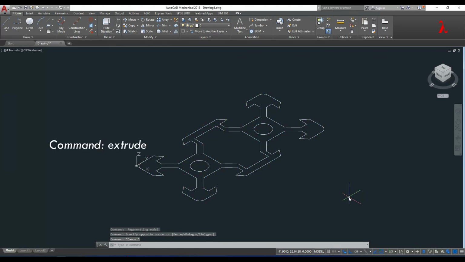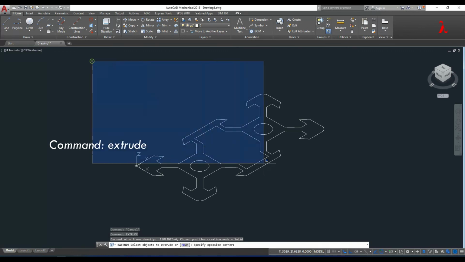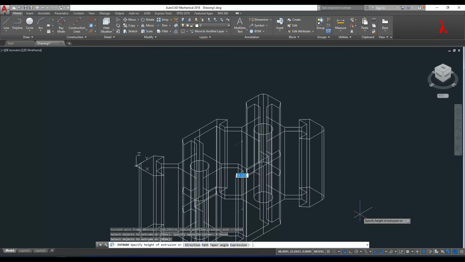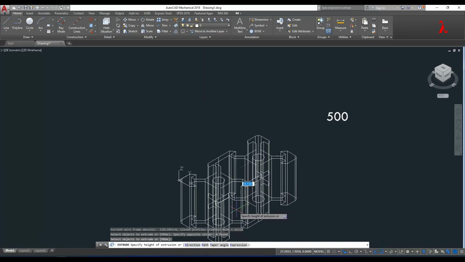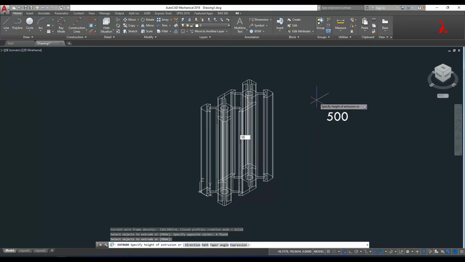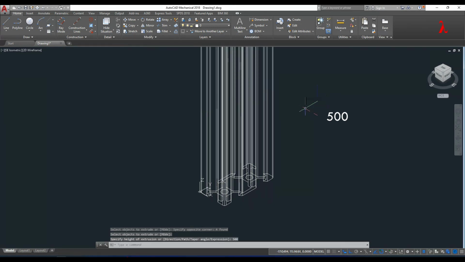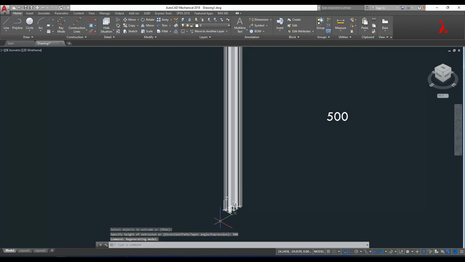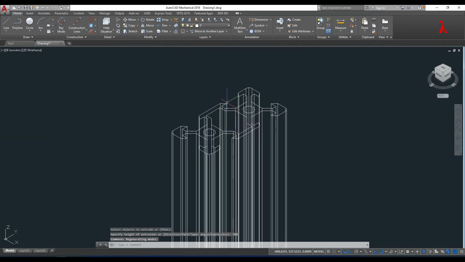So we type in extrude. Then we select all of them. Our height of extrusion is 500 for my case, or for your case you can choose any length. Now 3D is ready.